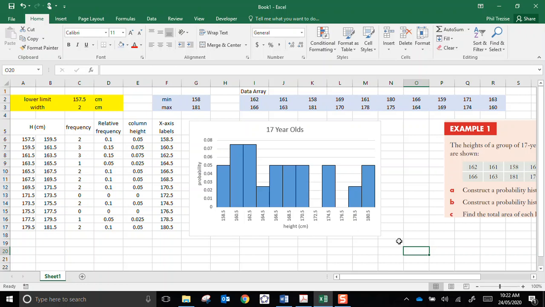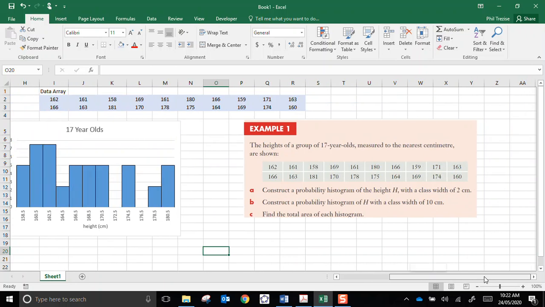Now, what does this mean? Well, this is a continuous probability distribution, and the area of each of these blocks represents the probability of an outcome in this range from 157.5 to 159.5. The area of that block is 0.1. If you multiply the height by the width, which is 2, you get the probability. Of course, the sum of all of these has to equal 1 because something has to happen. You have to have an outcome somewhere. And that's the first question.